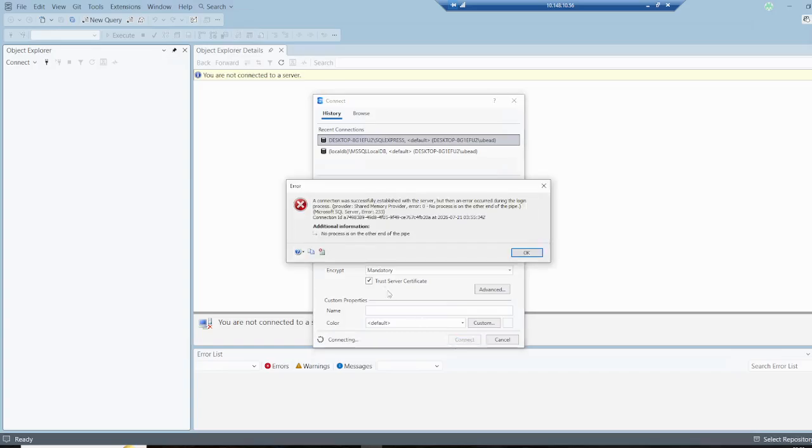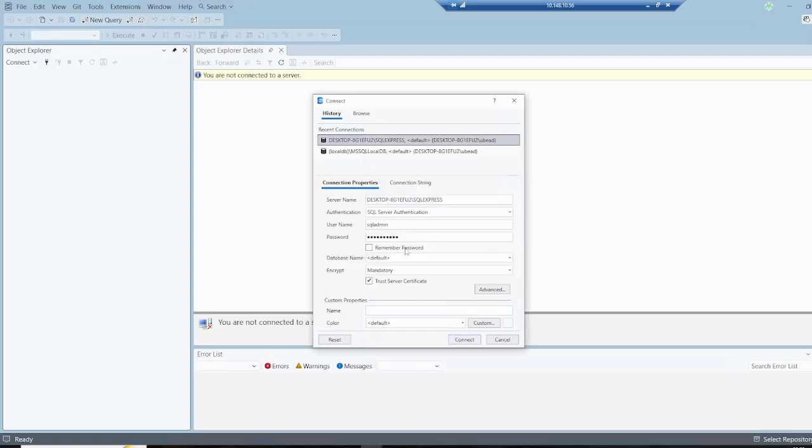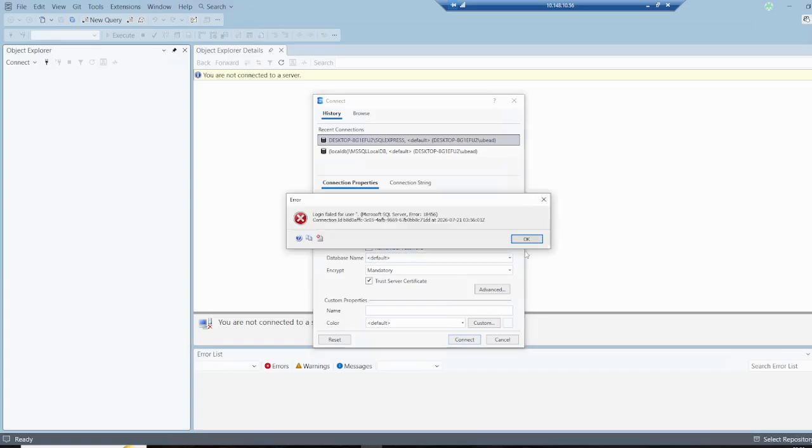So it will not connect. Then I will try some other one. Microsoft Entra. I will put a fake user and type a password also. I will select the database here.